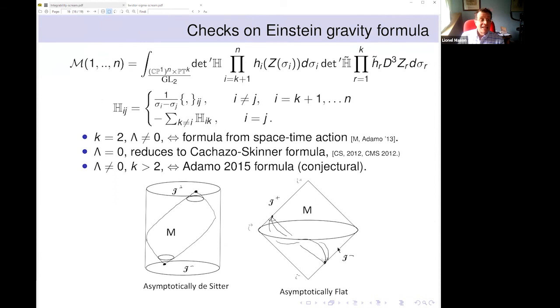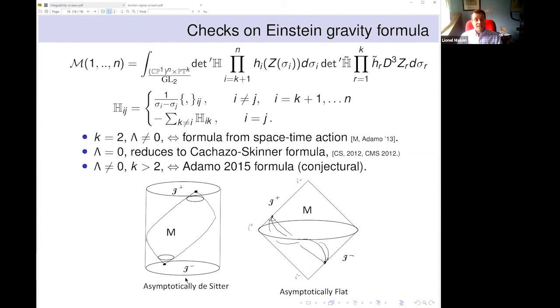So yeah, I guess I was really just trying to say that you have to think about what you even mean by scattering when you have cosmological constants. In fact, the sort of formula that this gives rise to is not the sort of thing that people do in cosmology. In the asymptotically flat case, what you imagine that you're doing is that you pose data on scri minus and you're asking how does it scatter through to scri plus. But in quantum field theory, it's a bit more complicated because you're asking about fields which are positive frequency on scri plus, negative frequency on scri minus or something. But anyway, there's some similar story.